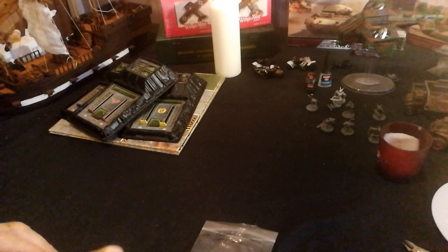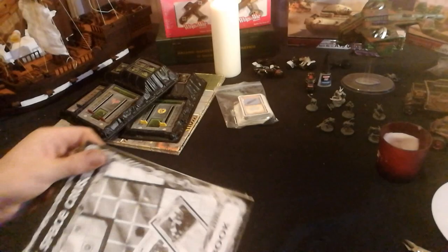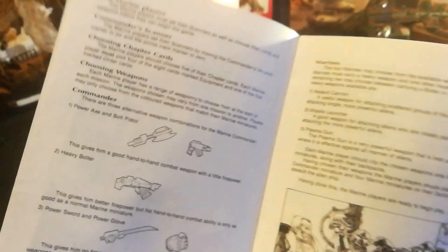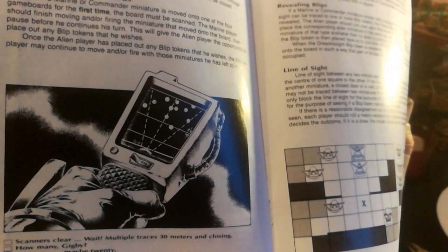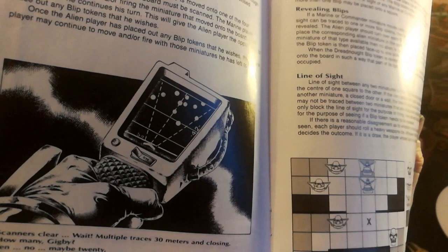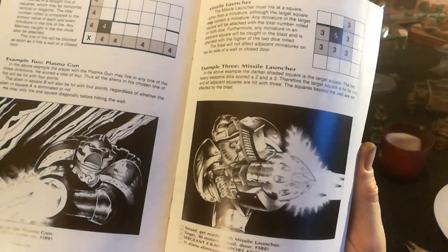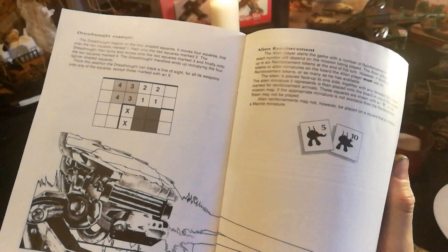I could keep these safely in their bag, or I could play the game - and I think that's what I'm going to do. These original books - that's the rulebook, how to play. Look at that 1980s typeface - wow, I wonder if they had a word processor! Aliens movement, scanner - they call them all-specs now. These things were all thought of long ago before the all-specs became a thing in the game. Really atmospheric old art. That's the rules which I'll be learning, and the mission book.